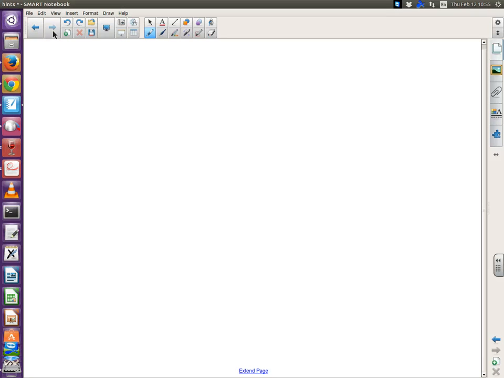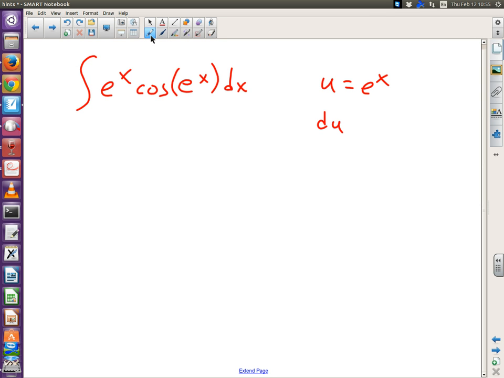What if I wanted to integrate e squared cosine e to the x? Now this looks a lot like an integration by parts. We haven't done that yet. We will pretty soon, which is like a product rule for integrals. Well, but it isn't. Because if you choose u is e to the x, then du dx is e to the x, bring up the dx, right? So du is e to the x dx. So I have e to the x dx here, and I have e to the x dx here. So this is simply cosine of u times du.